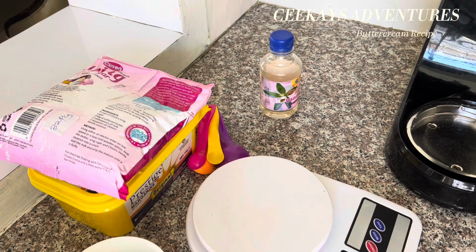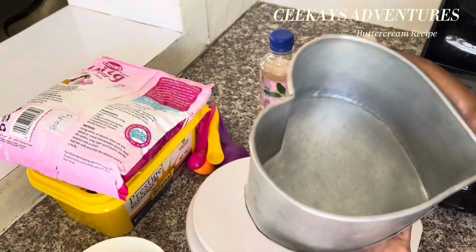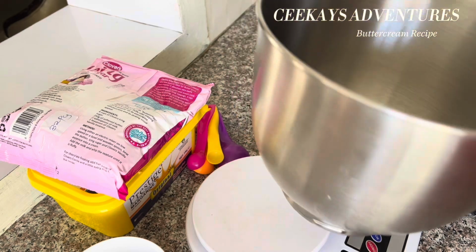So the cake that I'm icing basically looks like this. It's a 1 kg cake. It's a 2-tier cake. Two of these, and it's currently in the freezer. So we'll start off by measuring our ingredients.